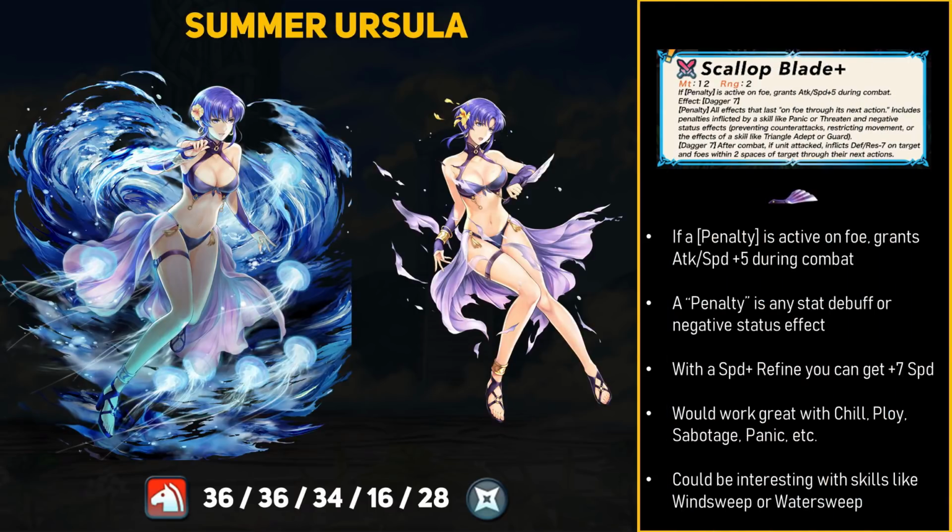Summer Ursula introduces a new set of summer-themed inheritable weapons. The Scallop Blade Plus is a 12 might dagger, and if a penalty is active on foe, grants plus 5 attack and speed during combat. A penalty is any stat debuff or negative status effect, such as panic or guard. Now, there is a lot of text for this weapon, but it's basically just explaining what a penalty is, and also saying this dagger inflicts the usual -7 defense and res debuff to the target and nearby allies.